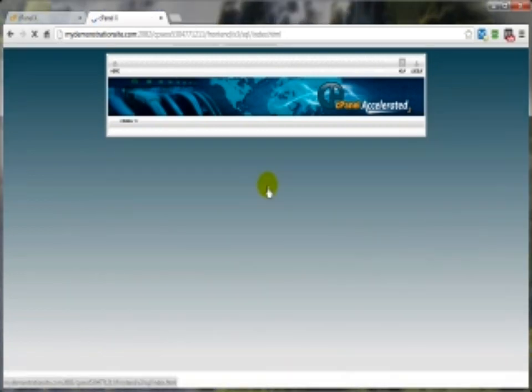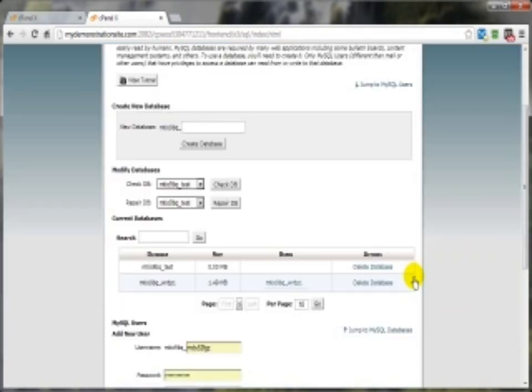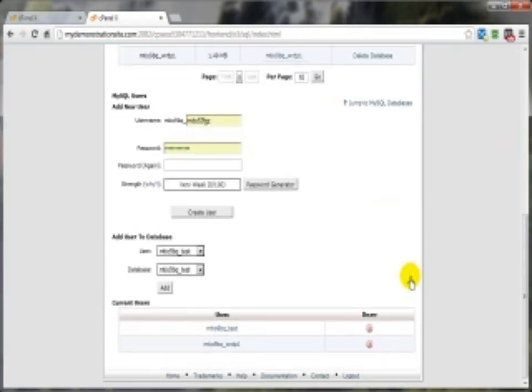Go back. Now, we're almost done. We've got the database name created, we've got the username created, and we've got a password for that username. Those are the three items that we're going to need to assign this database to function with a script. But we need to assign this user certain abilities for that particular database. So to do that, we come on down here to Add User to Database. And you can, in fact, add different users to this same database, but that's beyond the scope of this video. Right now, I just want to add this user we just created, test, to this database that we just created, test, and click on Add.